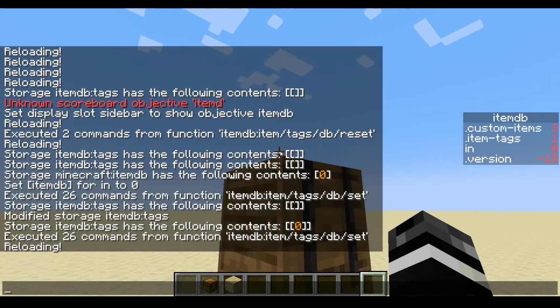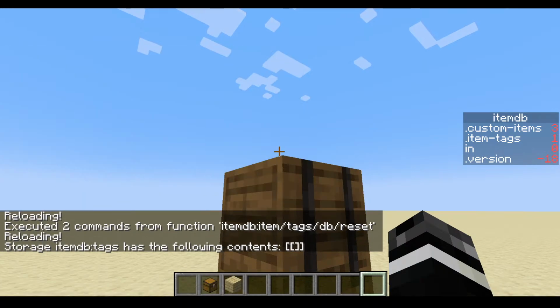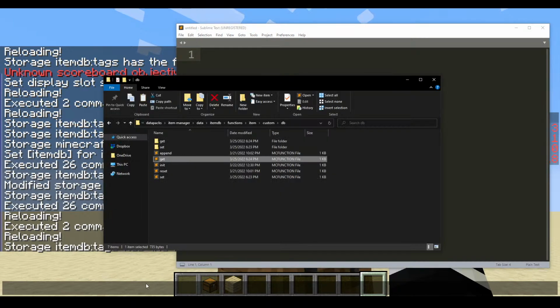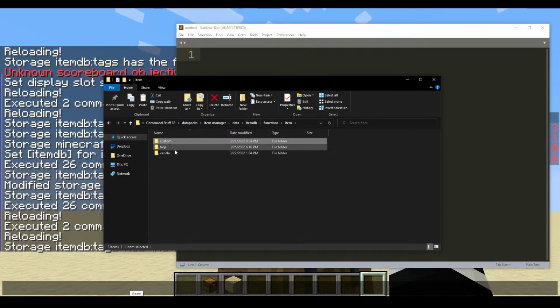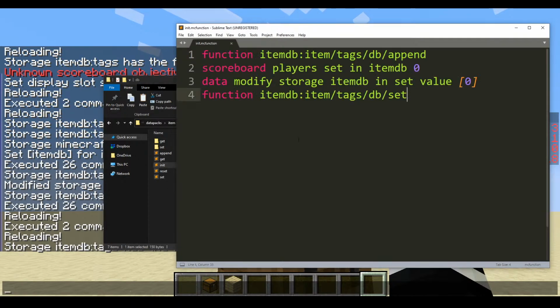Alright, so let's do reload. Let's run reset. And let's run reload. And we're still not getting it. There's still something wrong here. Custom tags db init.